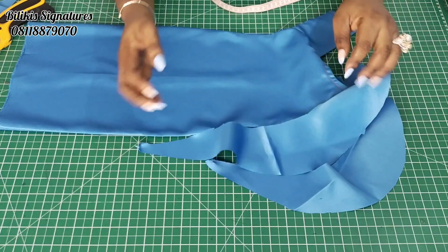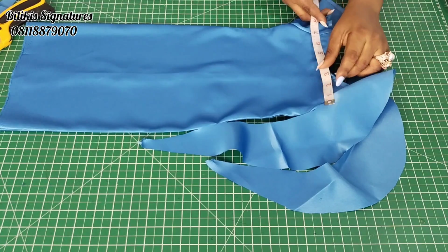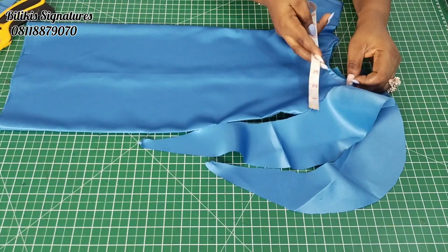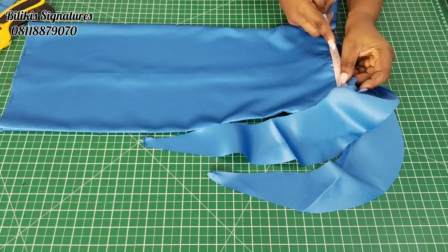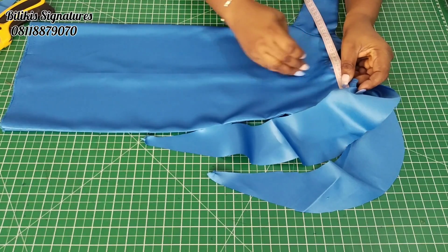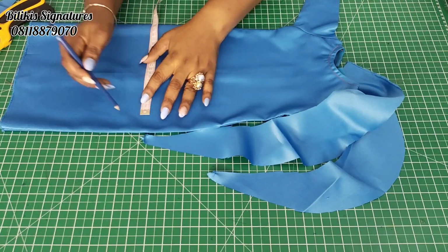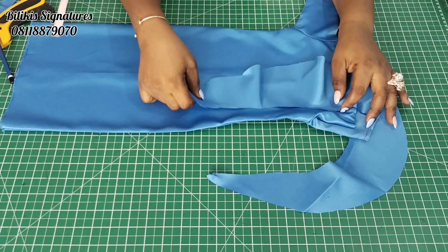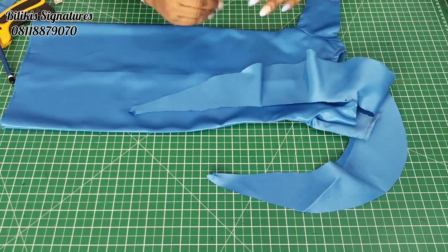You can use the measurement of your sleeve from the middle. Mine was about, okay, let me measure this very one. This is the center. Okay, I'm sorry, I used centimeters, so that's about 8.5. You can use half of your shoulder measurement from the center and just use your pencil to mark it all down to where you want it to stop. On the wrong side, I'm just going to pin it and then sew it straight down to that point, and then on the other side.